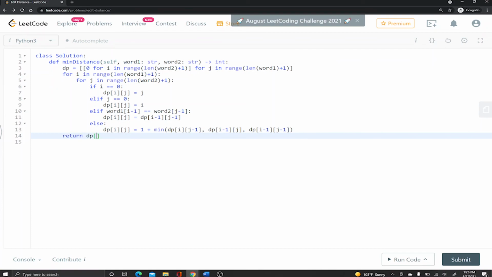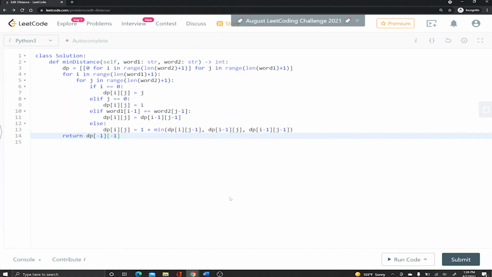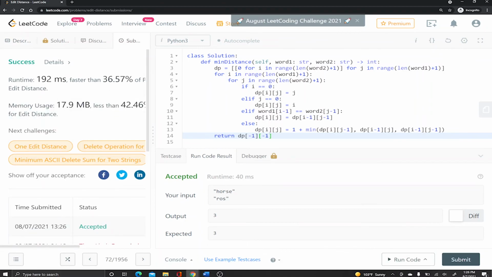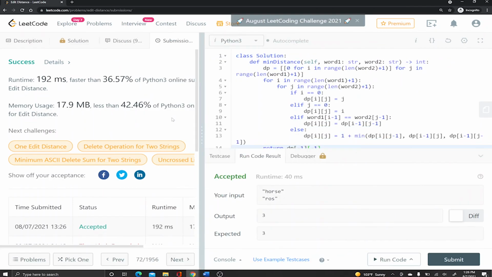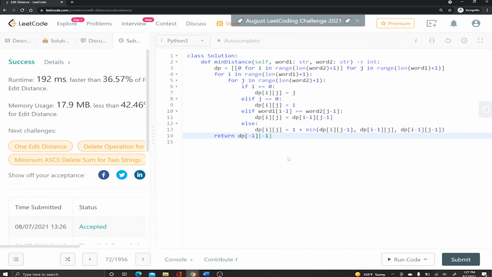Then at the end, we just want to return the last guy, so we say return dp of -1, -1. Again, this is just returning this last guy right here. So this looks good. Let's go ahead and run code. Accepted. Let's go ahead and submit it. Bam. 36 percentile, not too bad. So that's it for the video, guys. I hope it was helpful in showing you this really hard dynamic programming, and I'll see you in the next one.